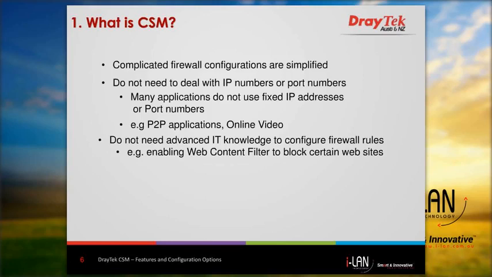Also, many applications no longer use fixed IP addresses or port numbers. One example is BitTorrent. Traditional firewalls are unable to stop traffic from such applications, and CSM will identify the application and allow you to effectively control it. You do not need to work out all the port numbers to set up the firewall.